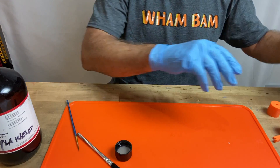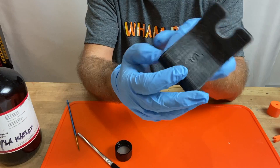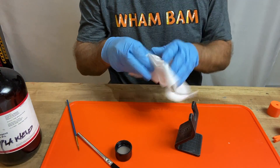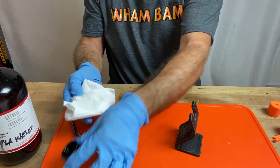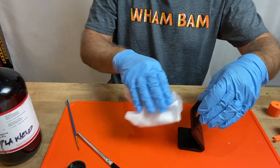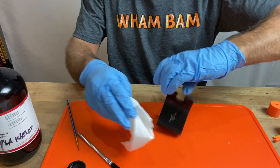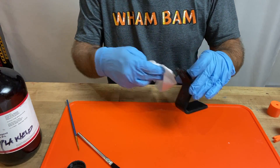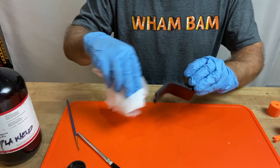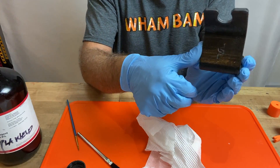One other thing I wanted to show: let's say I had a whole model I sanded very aggressively and I'd like to get it back to the shine it had when 3D printing. Once again, make sure you're using gloves and in a well-ventilated area. Just get an abundance of DCM on a paper towel and give it a quick wipe — nothing more than a quick wipe is needed. You're melting that surface quickly and making it shiny again. Let it sit, check if you missed an area, and go back over it. You can see I just put the shine right back on it and took away the sandpaper marks.